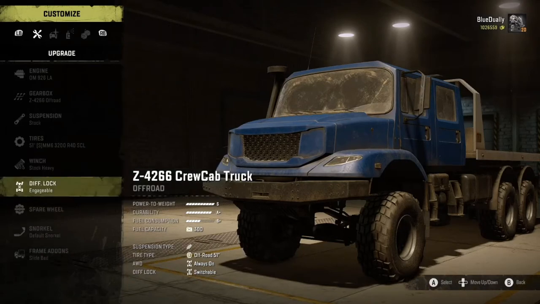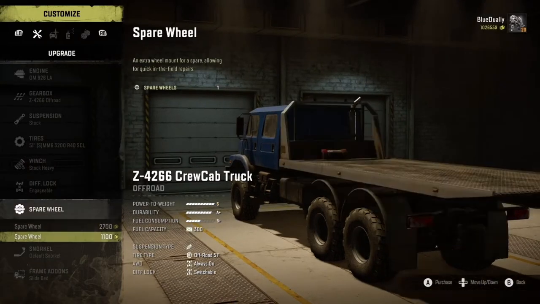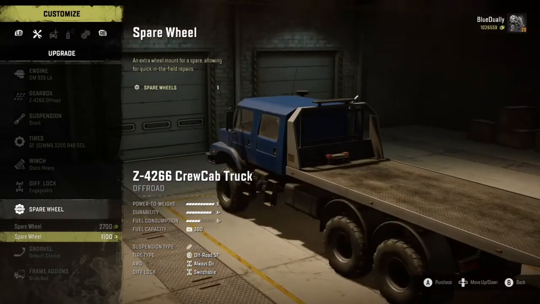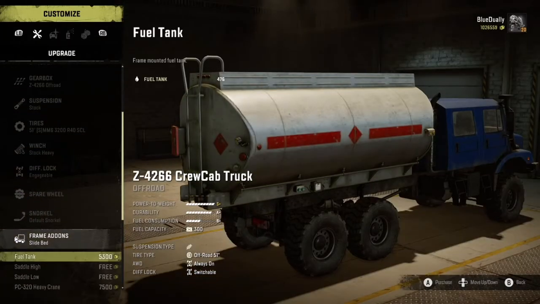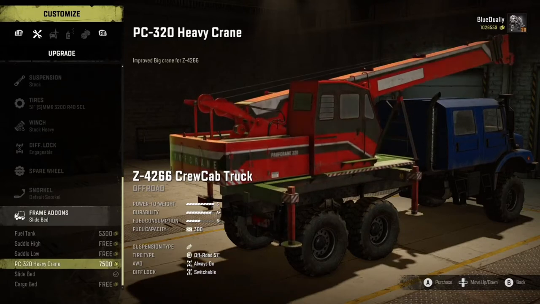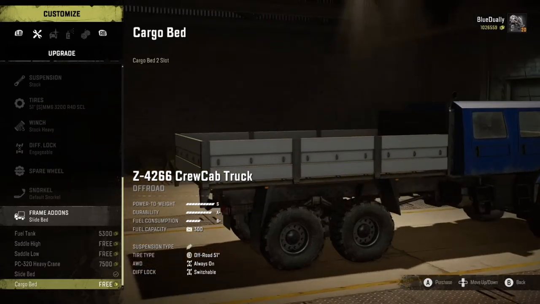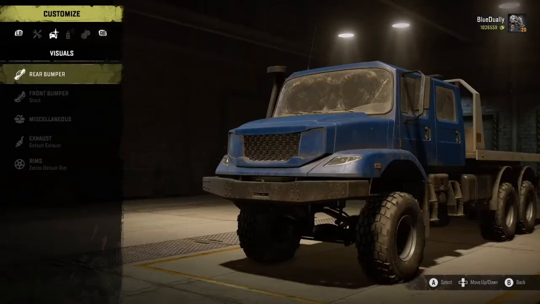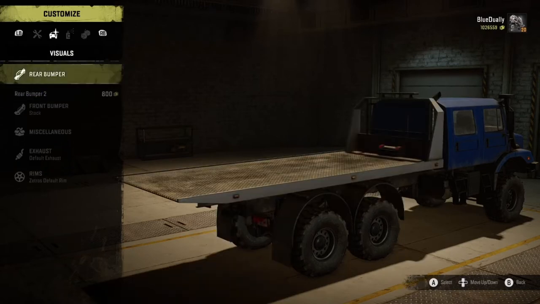Normal winches. You throw spare wheels on it. Must be over there. Yeah. Default snorkel. That's all you get. Fuel tank. Saddle high, saddle low. You put the crane on it. Slide bed and a cargo bed. Upgrade rear bumper. You have it down or up. Or none at all. Because I don't have one installed.